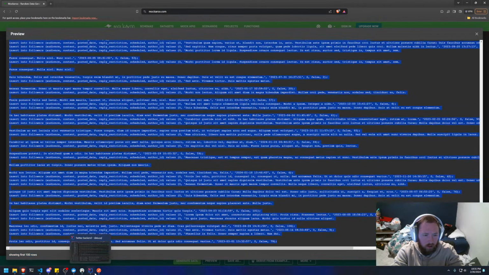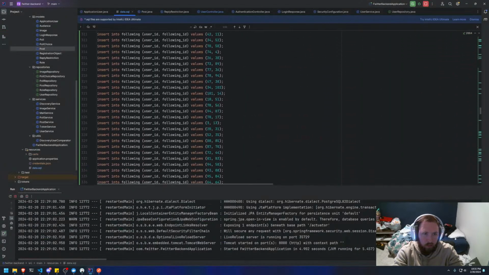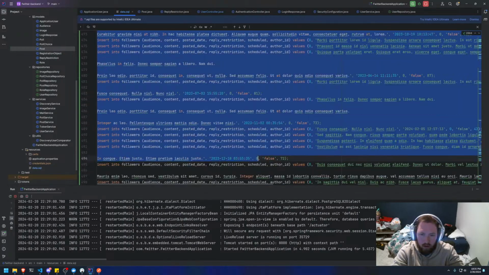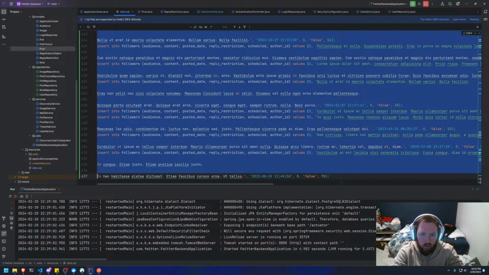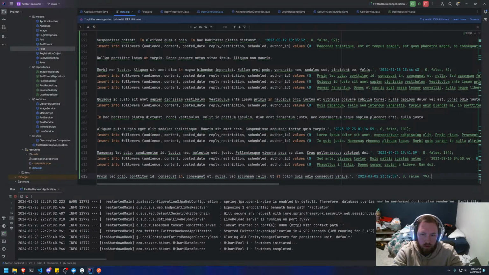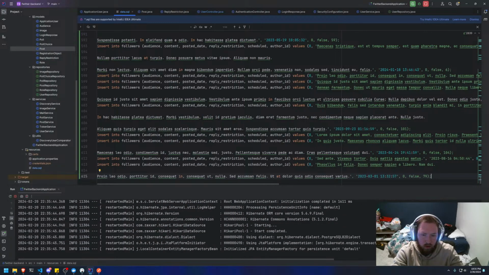And paste it in. And now if we come into here, oops, it didn't open. Hello, are you going to open IntelliJ? There we go. Scroll to the top where we started, inserting the post, and hopefully these aren't too long. I only did 1 to 3 paragraphs, I think. I'd imagine it could probably fit in the database, but we'll see, I guess. Audience 0 should be fine. At least I hope it is.